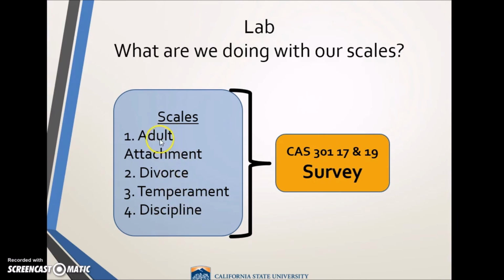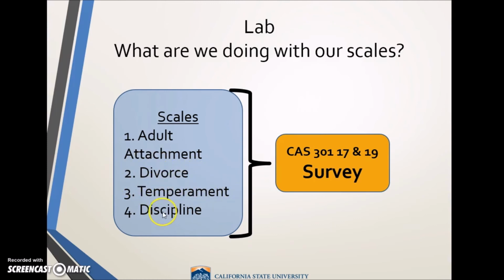And then we will come back, and every person who does the survey will have given data on all these points. So when you write your paper, when we run the data, we'll look at the correlation between parent discipline and adult attachment. We might run some other statistics. And then in your paper, you will write about only those two points, discipline and adult attachment, if that's what you're interested in, or divorce and adult attachment. Maybe you decide divorce and temperament is a better, more interesting thing to write about, so you write about those two variables.